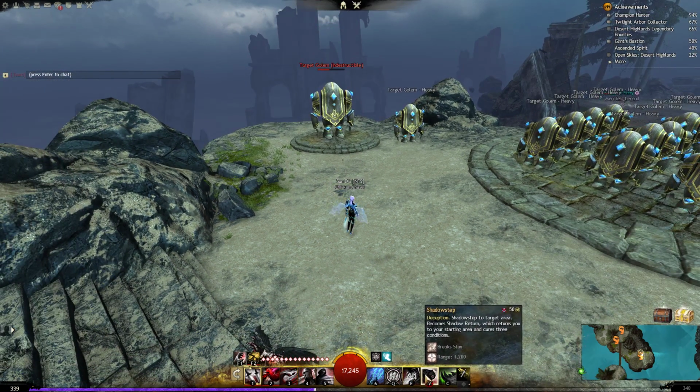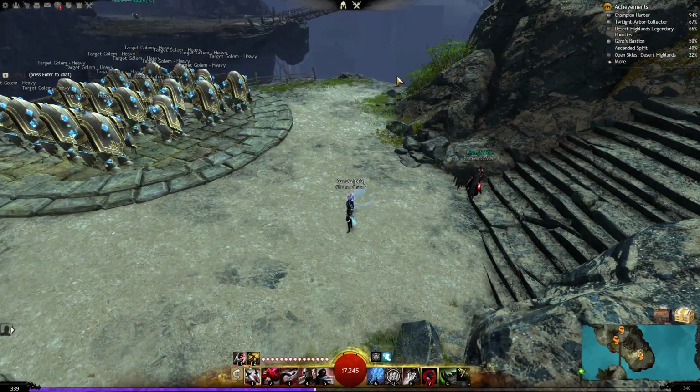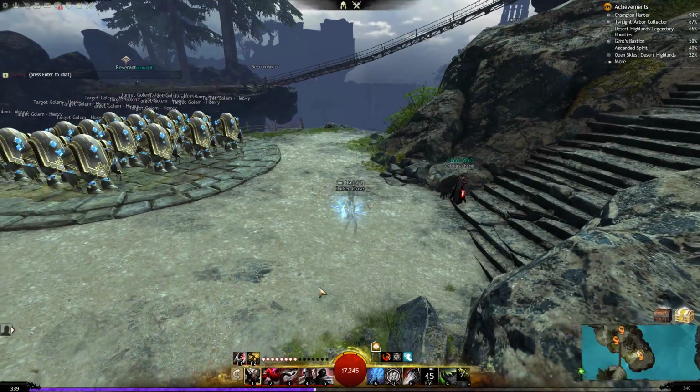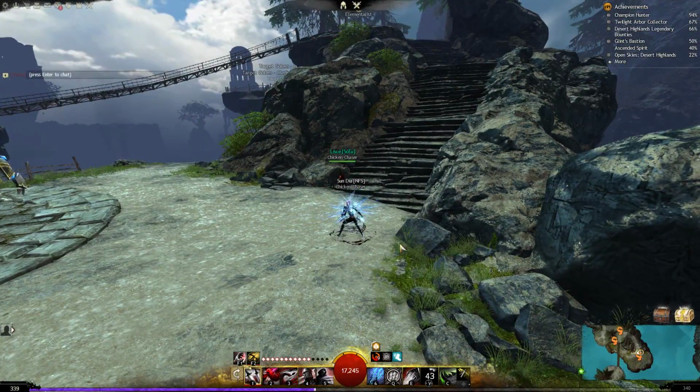Shadow Stab, the mobility tool, allows you to stun break twice. As you saw, enemies were attacking me here. I can do this, and I'm ported back while I'm stealthed, and enemies won't see me.